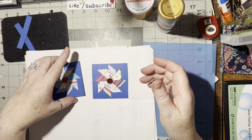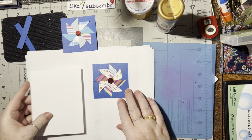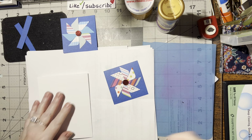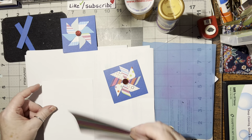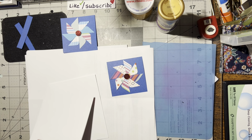So now let's make one into a card. All right, because the next question is, okay, so you made this embellishment. How do you use it? So we're going to use it. All right, so let's see. We're going to need a background on there. Background. Ooh, that actually matches. I guess I'll do this one. That's a great idea. So let's go ahead and trim this down.